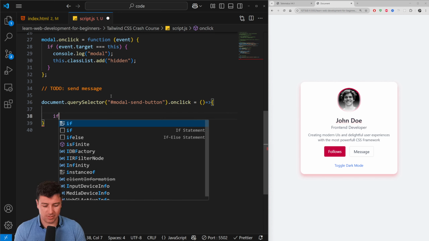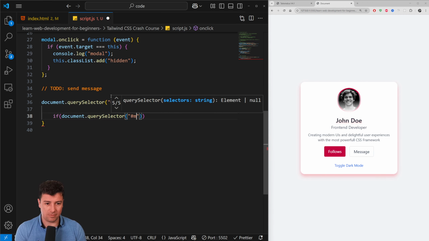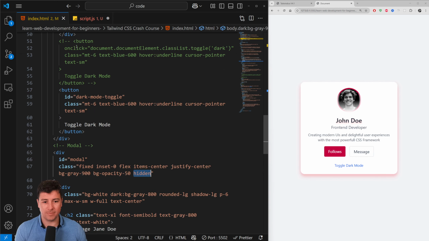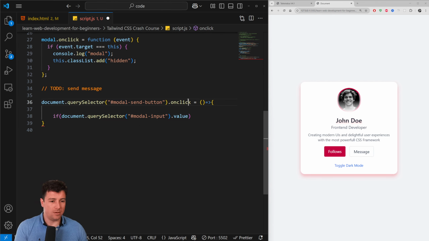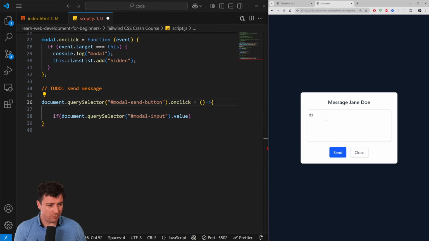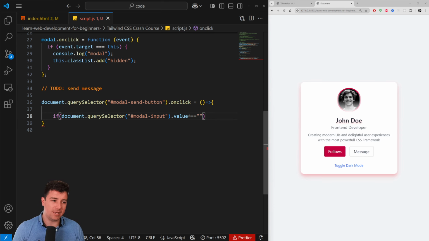First of all, let's create here an if statement. If the document.querySelector and the ID now of modal-input, let's see if we defined this. So I'm going to copy this with Control C. Let's see the message box. Yes, we have a modal-input. And now .value, what does this mean? So whatever we type in here is the value of the message box. We're typing in here some kind of new value. Now, if this value is triple equal to the type and the value, so this three equals means it has to be equal to the type and it has to be equal to the value.